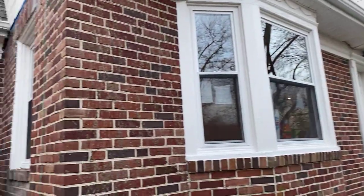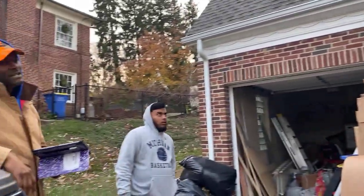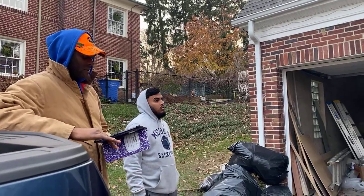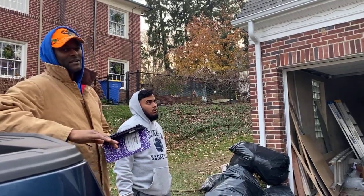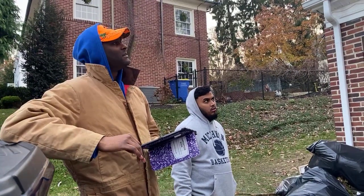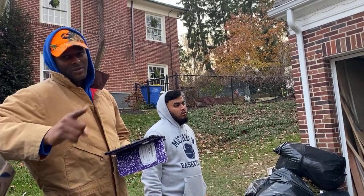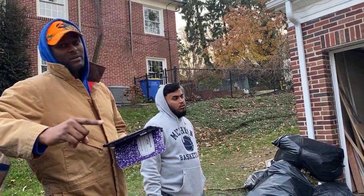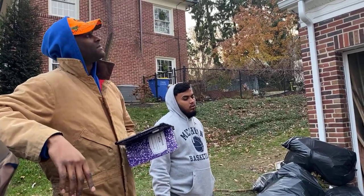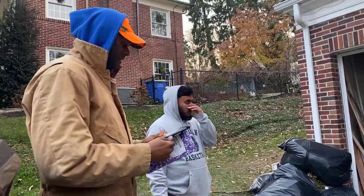We weren't all that pleased with the sanding and paint job, but kudos to Ricky and Mike. They came out here, they looked at it, and they said, hey, look, we can do better than this. We're going to make it right. That's why I always tell folks, I don't really care if you mess up. That's fine. Just confess it and fix it. That's all I care about. And unlike those guys from J Cabinets who don't acknowledge their problems, don't deliver on time, and then try to screw you on price anyway. Other than them, everybody else acknowledges their mistakes, comes back and fixes it. That's all I really care about.